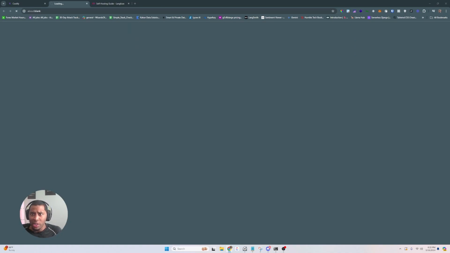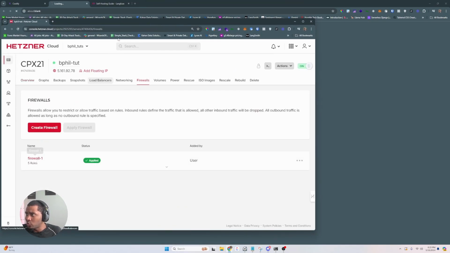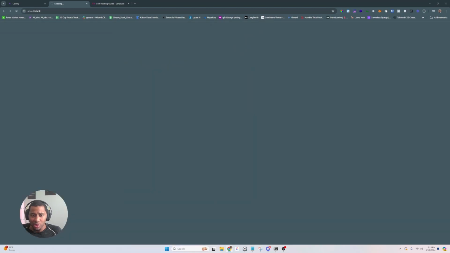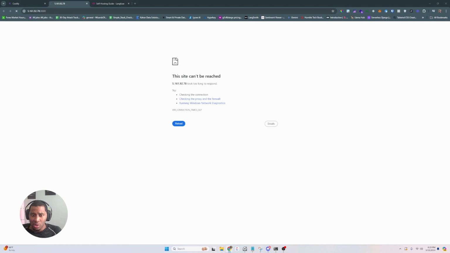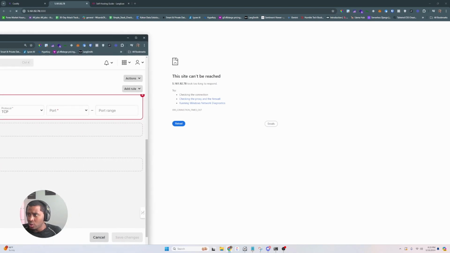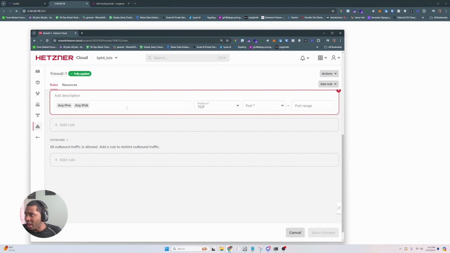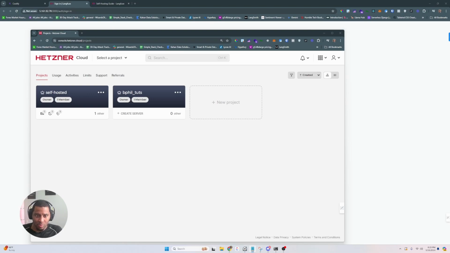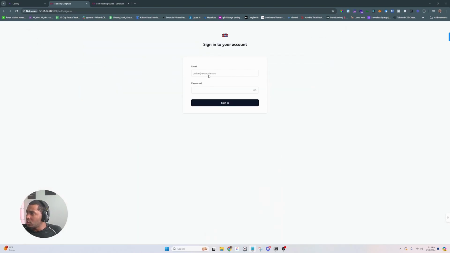So we're going to go again to firewalls, and we're going to go to our firewall. I'm going to move this off so my IP address isn't exposed. And I'm going to add a rule, and I'll bring this back over. Great. So you want to add this rule and you want to put your IP address here. For now, I'm going to put any and I'm going to put 3000 and I'm going to go ahead and save changes. Great. So now we have our Langfuse instance and it works.